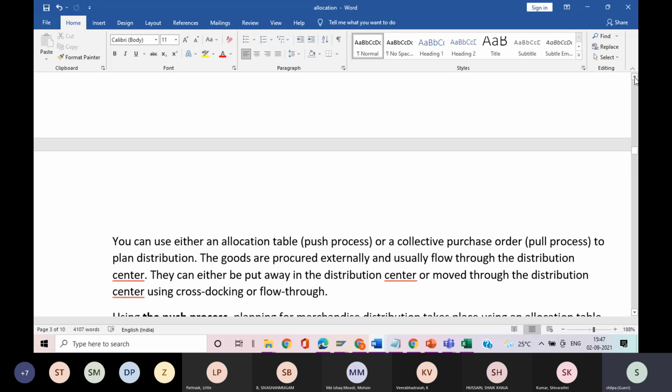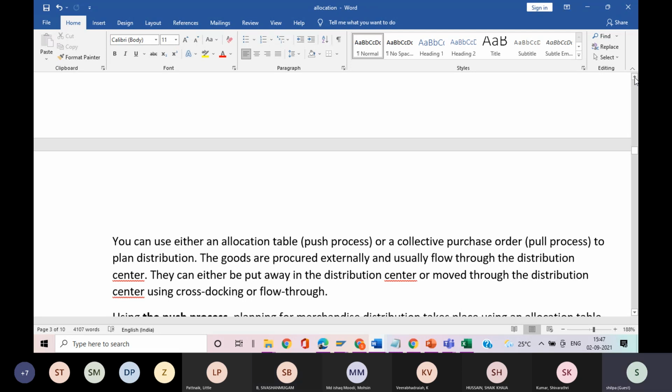If you are getting all the STOs against it, you will have the allocation table created only for the PO. You create the allocation table document as a PO only, in terms of the pull process. Okay, that's the final collective purchase order.